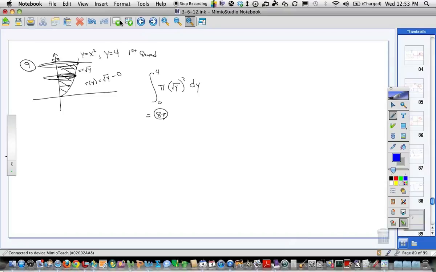Now, I want you to consider this. On your scratch paper, in your notes, whatever. I want you to consider this region, y equals x minus 3 squared. Let's say you were given this problem just like this. Take the region y equals x minus 3 squared, bounded by this, and revolve it about x equals 3. Okay, so draw me a sketch of that region, and then we're going to talk about it.